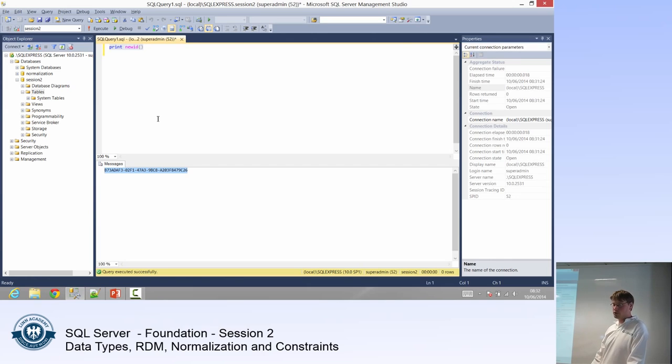We know that they're unique across all the different databases. For example, if we want to synchronize two different databases and they all have unique identifiers, we can easily just merge the data. We don't have to worry about the primary keys. Basically, if it's a number, for example, if we have a customer in one database and a customer in another database, and those customers have got IDs 1, 2, 3, 4, 5, etc., and the second database has got exactly the same IDs for the customer, and we need to take those customers and merge them together.